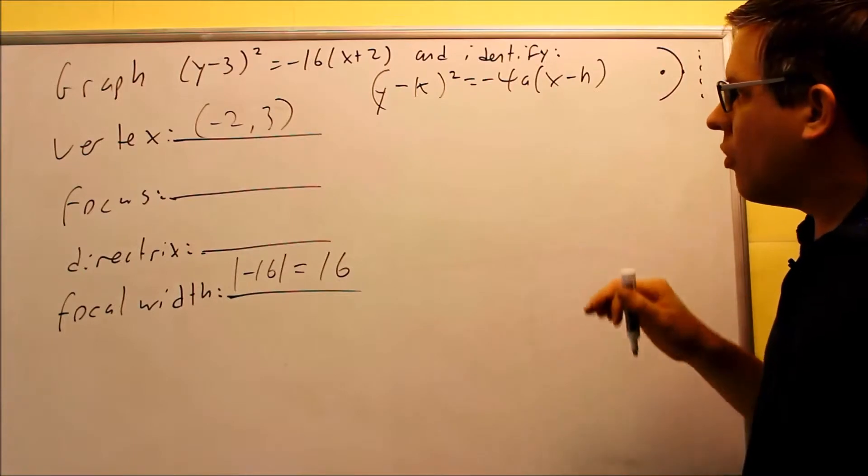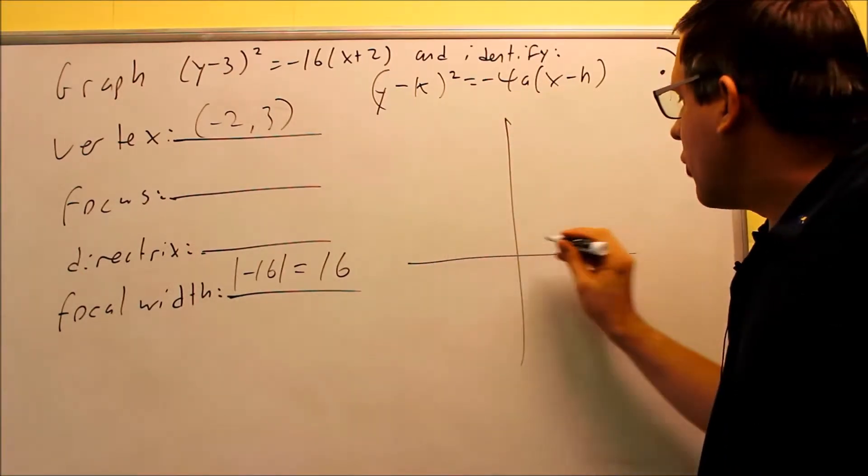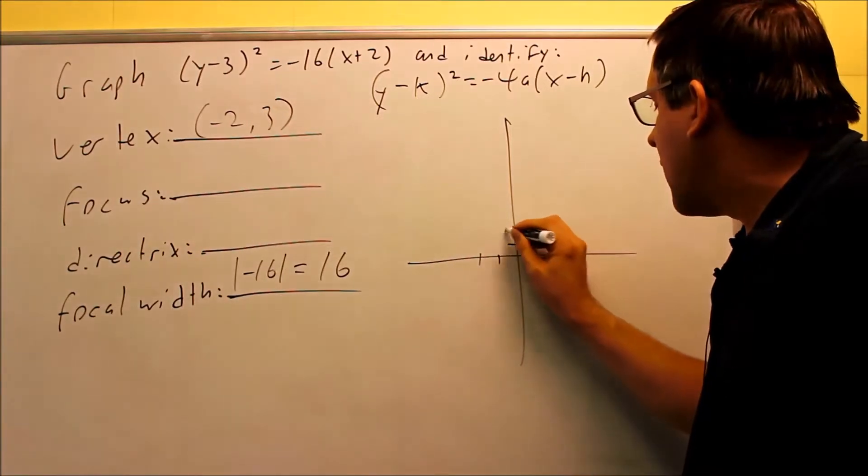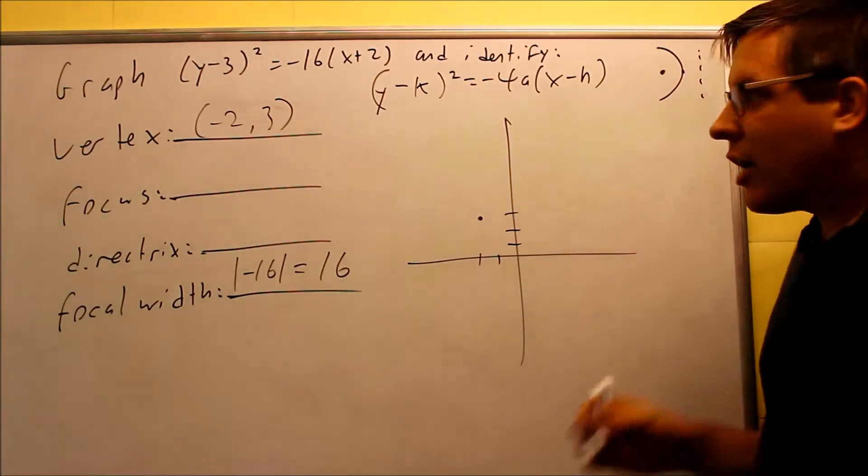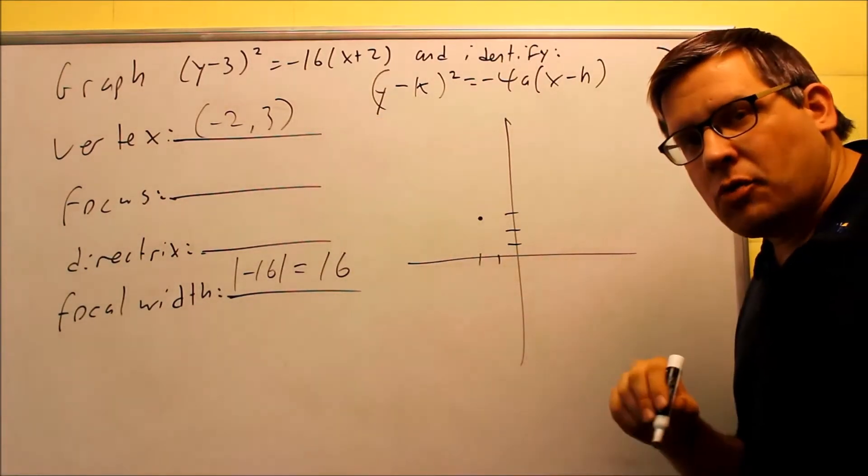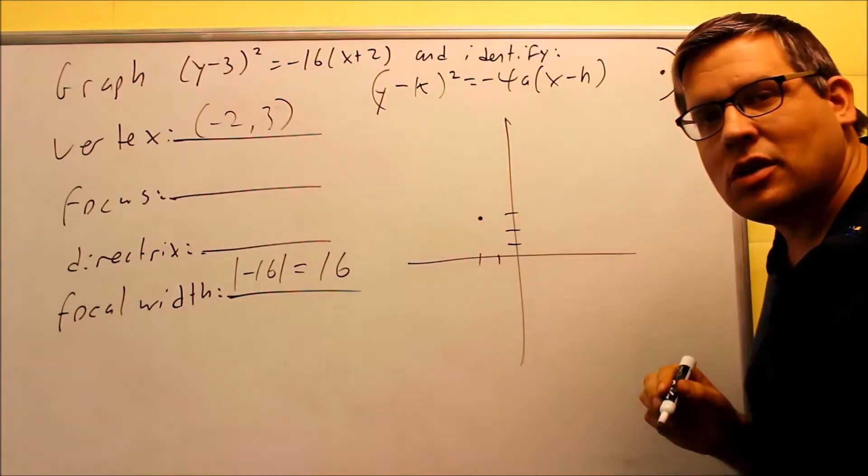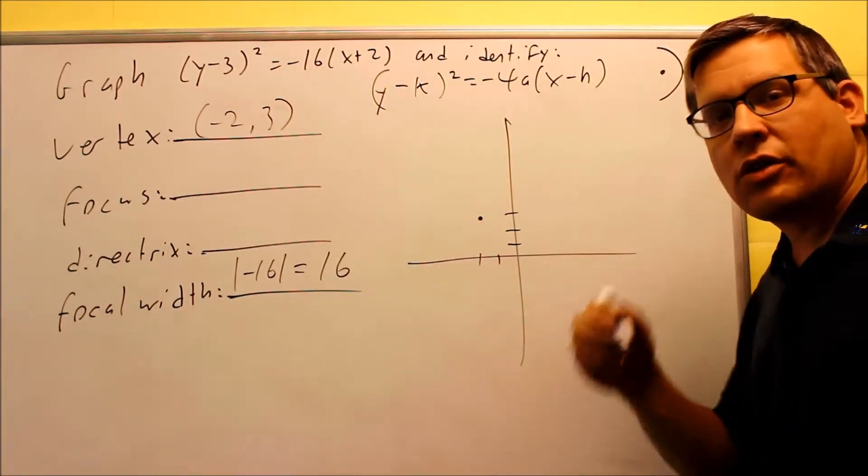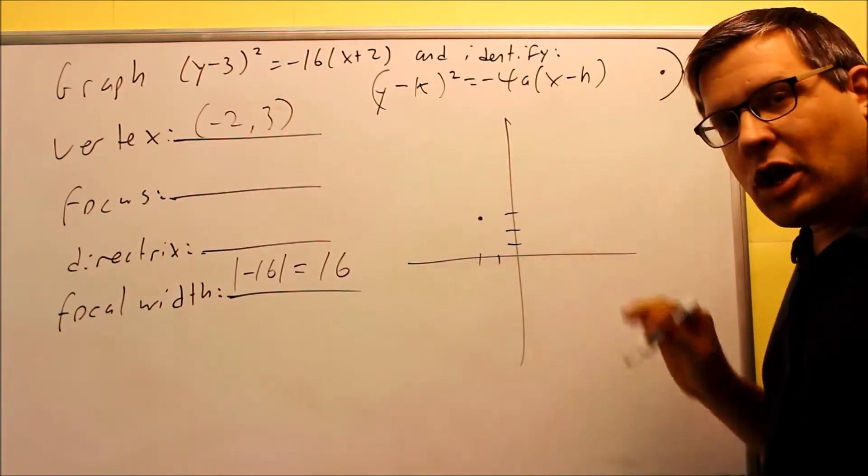So that's what I'm going to do when I draw the graph. Now when you're drawing these that are not centered at the origin, we're going to go ahead and first you need to plot the vertex. So negative 2 and positive 3, that's the one I'm going to begin with. Now I could find the focus and directrix by using the formulas that are provided in my notes. I'm not going to do that. Instead, I'm actually going to draw the graph and read the information off of that. It's going to be easier. That means we don't have to worry about memorizing extra formulas. So I'm going to read everything off the graph itself.